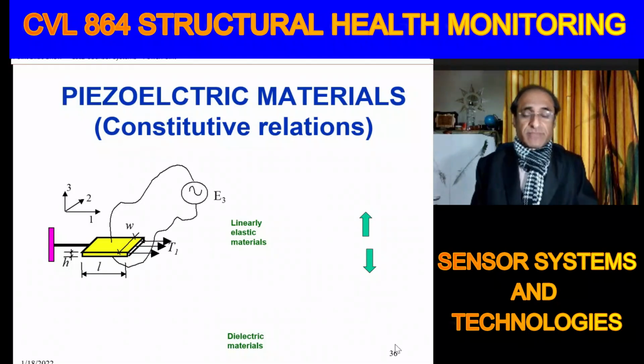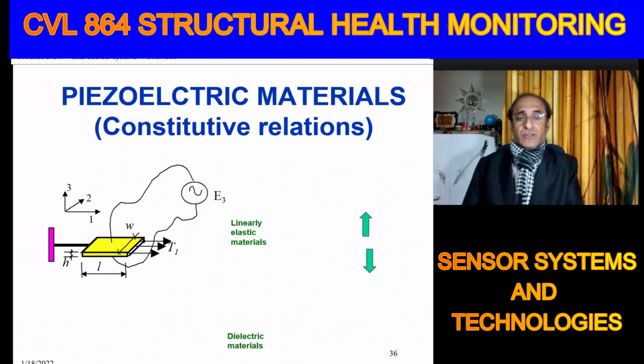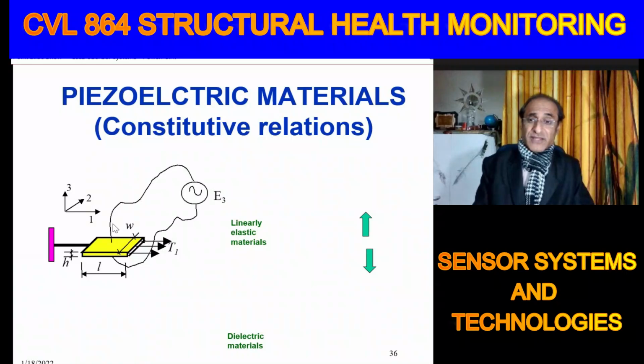So let's now come into mathematics. Let's bring mathematics into our study. Let's understand the constitutive relations followed by these materials. Imagine we have this kind of configuration: a very small plate of piezo material that we are analyzing like a bar. It has a small width, a length and a certain thickness, and we are subjecting it to an electric field, and simultaneously applying some stress also. So this is the condition.